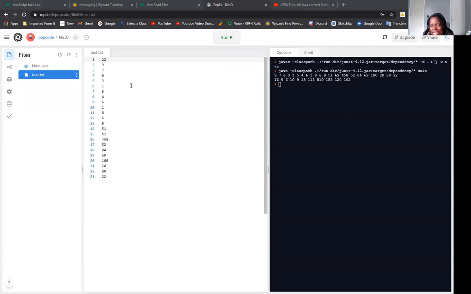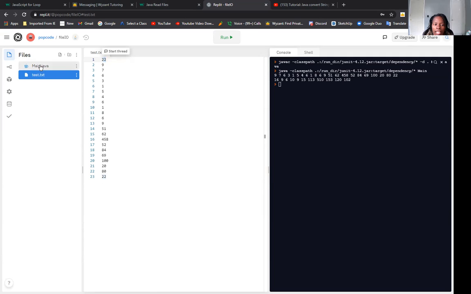page. So if you can see, I have a test.txt file that has a list of numbers. The very first number is how many numbers I have in my list. So I have 22 numbers in my list, and they're just some numbers I kind of chose at random, and it could be as small or big as you want. At first I started doing just 1-digit numbers, and then I kind of ventured off into other numbers. So that's what I have for a test case.